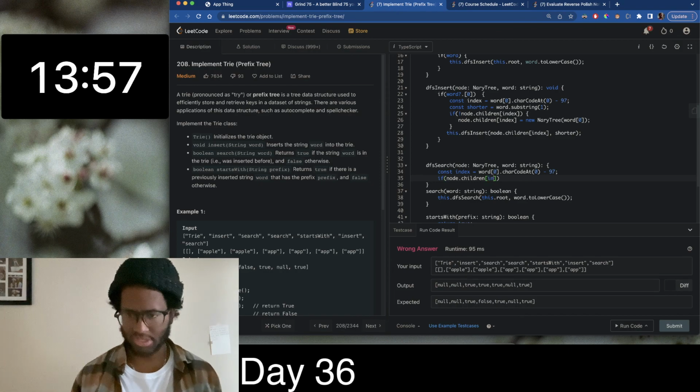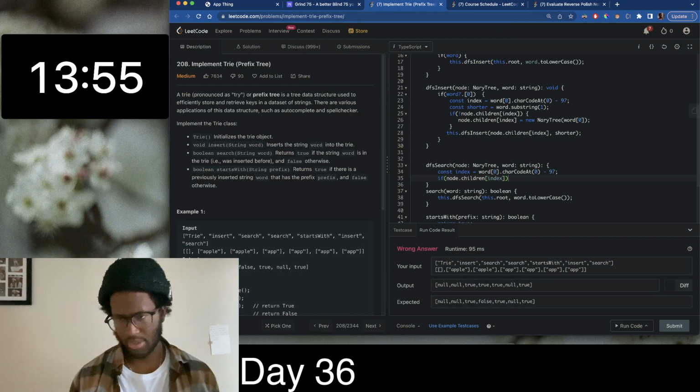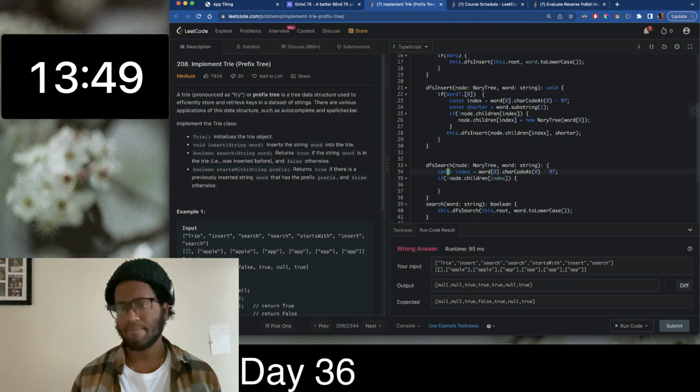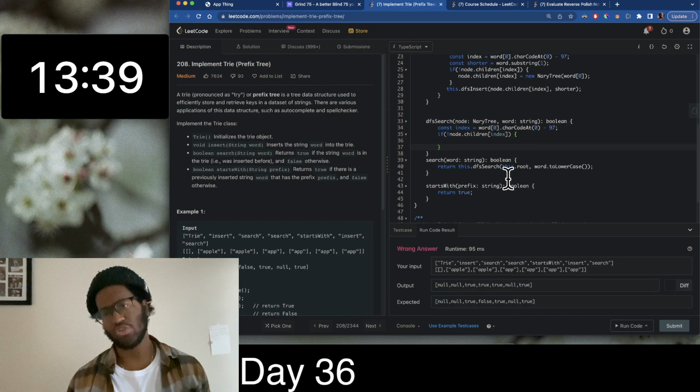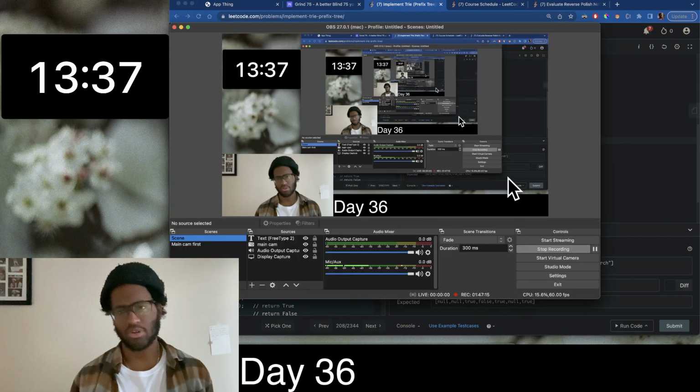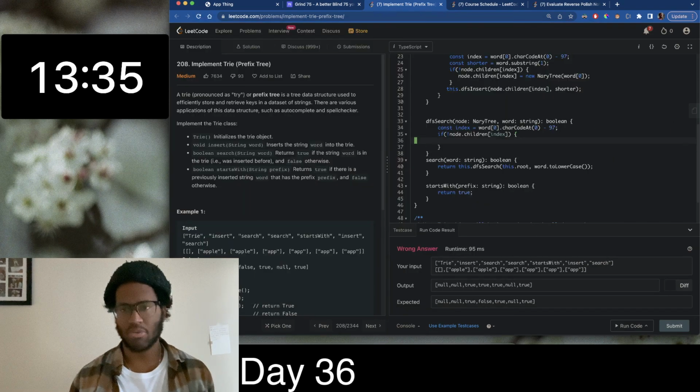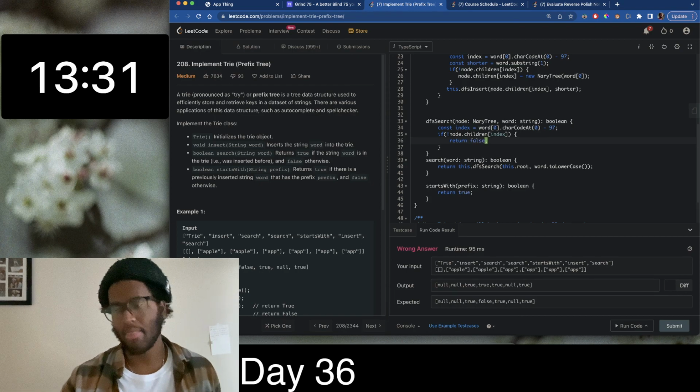So if this index doesn't exist, and since we want to return a Boolean, actually we'll just do this. So if the node's children doesn't exist, then we want to return false.